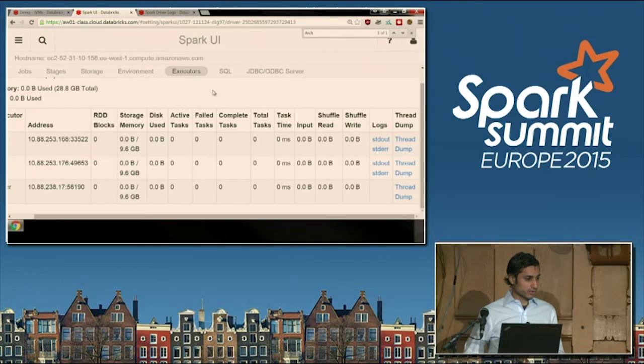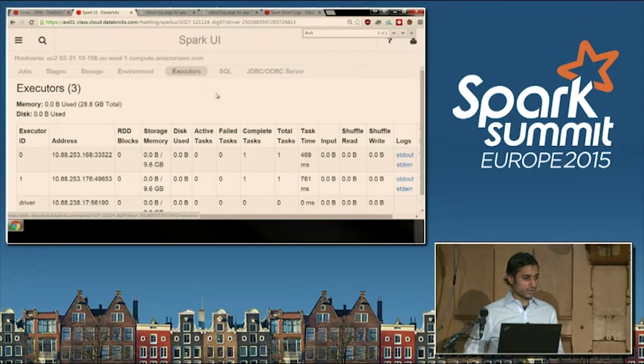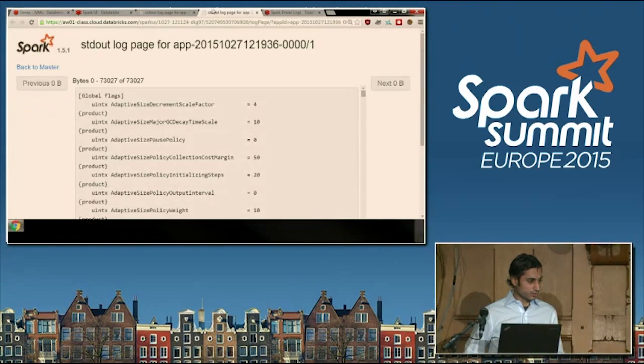I want to try to go to the executor JVMs, and let me open up both standard outs, because I don't really know where exactly it might have printed. Actually, I can check. See how there's 0 tasks that have run? Remember, our words RDD was 1 partition. If I click executors, I can see, you know what, I called count twice, so I don't know where it actually ran. Okay, let me go look at both of them.